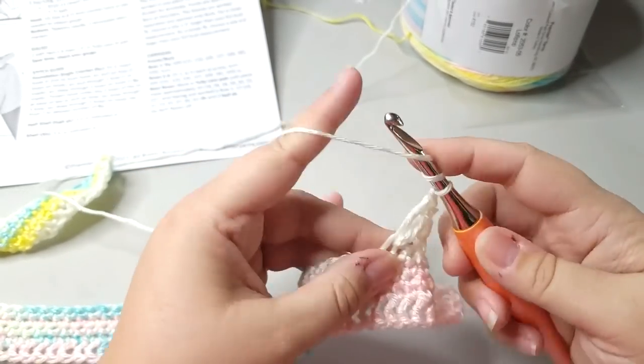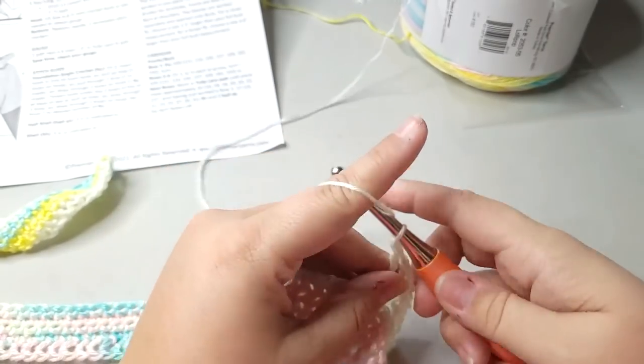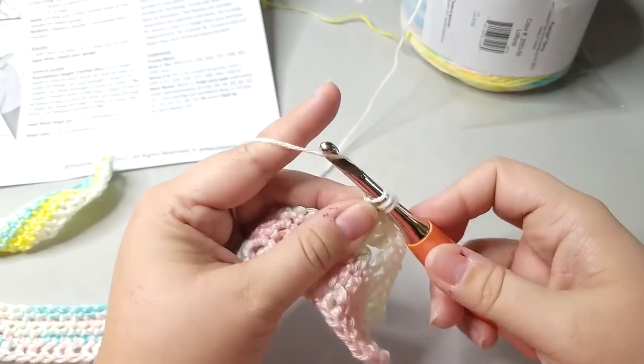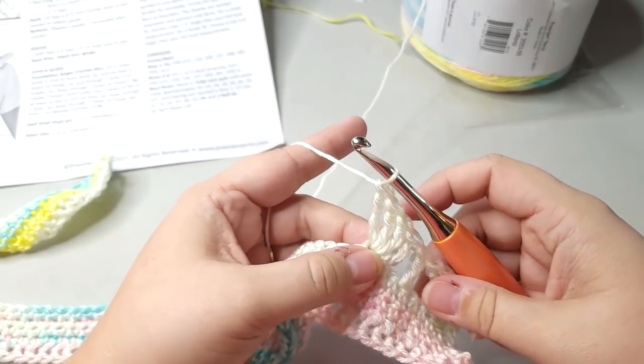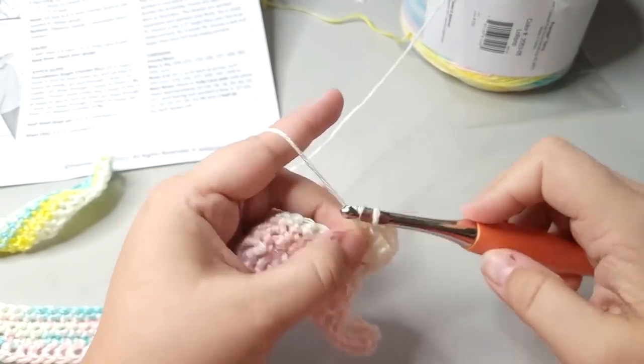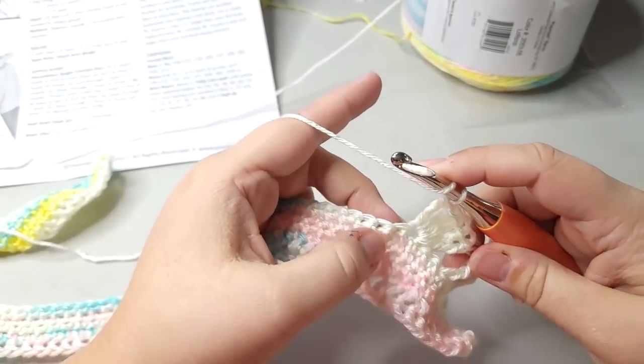I always like the rotation of making a treble, wrapping it twice. I just like that. I found it to be thrilling. I don't know why. Sometimes when I'm doing that, I sing, move my body like a cyclone.